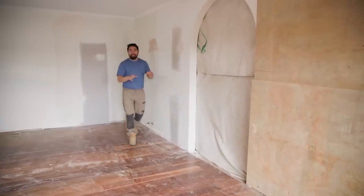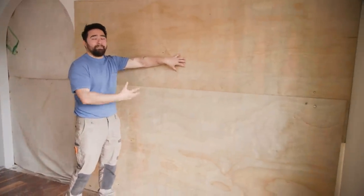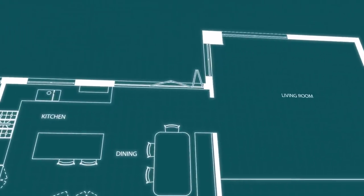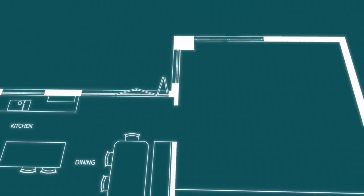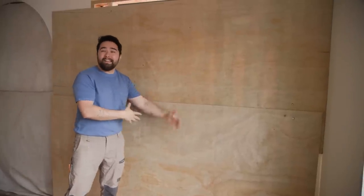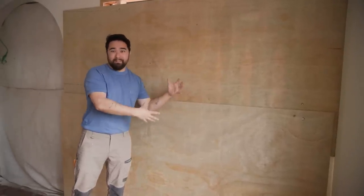The other big change in here is that there was also another entry-exit spot with sliding doors. Because we have the bi-fold doors in the kitchen dining space, you don't really need another entry-exit point in the living room. So those sliding doors are going to turn into a window — a great opportunity to put a writing desk or a console in the back corner of this living room. That means I have all this room to play with, but I want even more space.